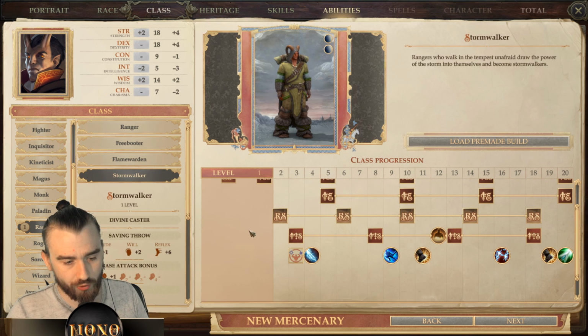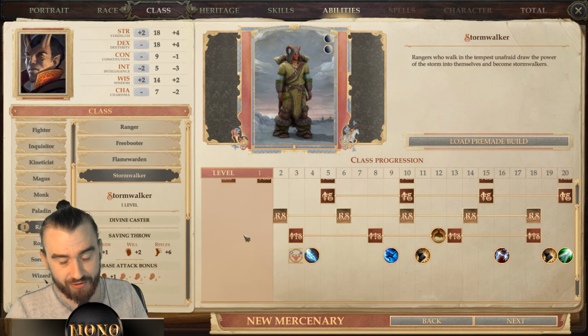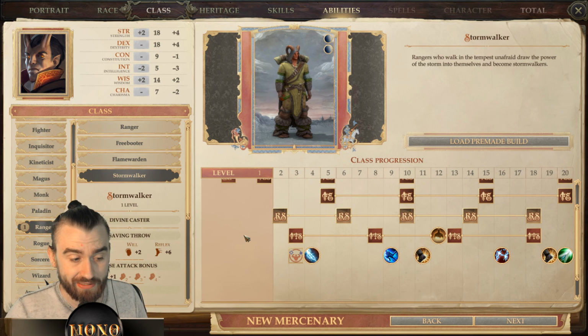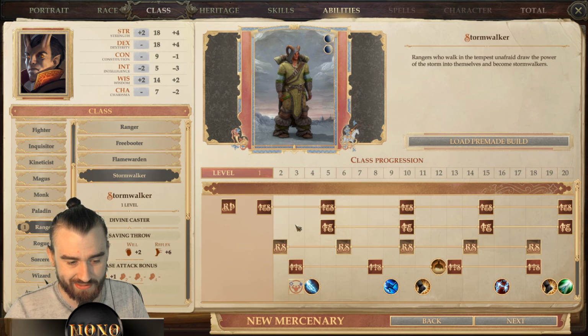Then we go to the Stormwalker. The Stormwalker is also a miss for me, in my opinion. Maybe you have found something very good about this class, but I really did not. This class also loses his animal companion, which is kind of what everyone loses, it seems like, if you're not the standard ranger. Which is horrible, of course, because the animal companion is very, very strong.